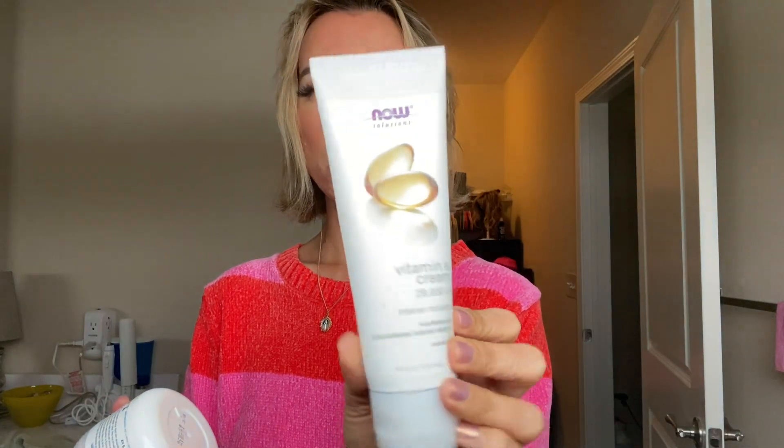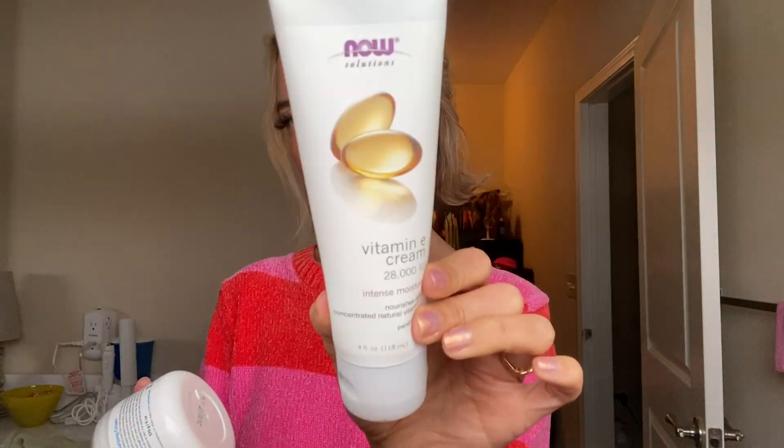First, I can talk about my two favorite lotions. This is the Ceramedics Natural Ceramide Therapy Ultra Moisturizing Cream. This is just really great for the winter. I swim almost every single day, so that water just tends to dry out my skin a little bit, but this cream is awesome. And then this is the Now Solutions Vitamin E Cream — concentrated vitamin E that really helps the skin topically as well.